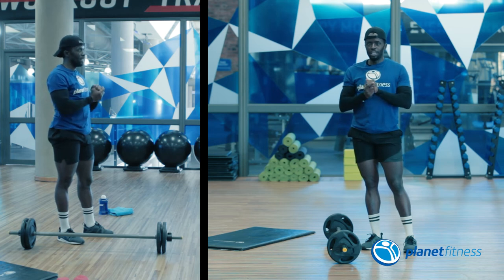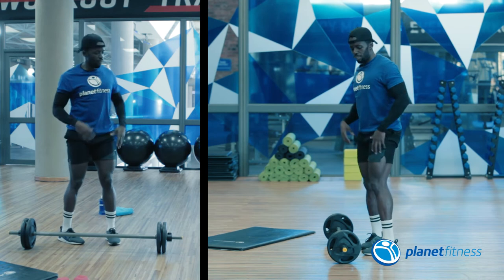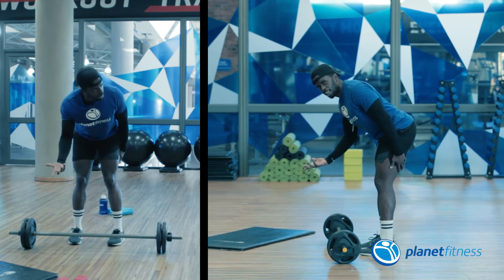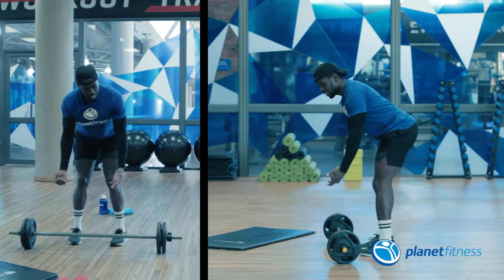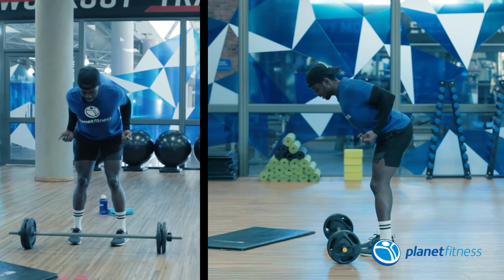Next exercise will be our bent over row. With a bent over row, in general, just have more of a slight bend in the knees. Lean over like you're picking up something. You're going to stay in that position. At the top, squeeze those shoulder blades together. Bring the elbows all the way up nice and high.